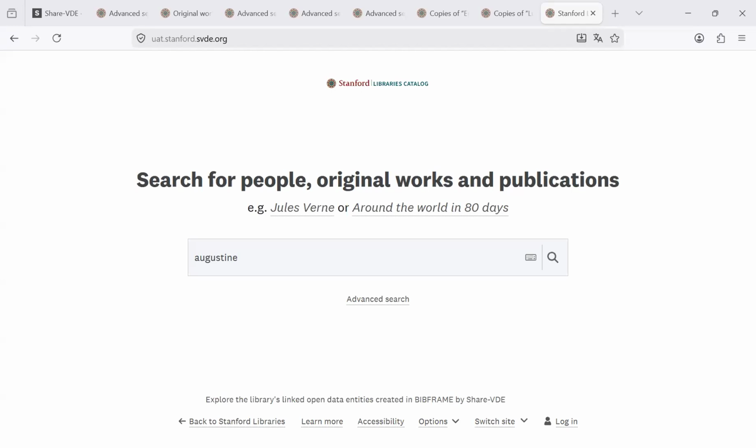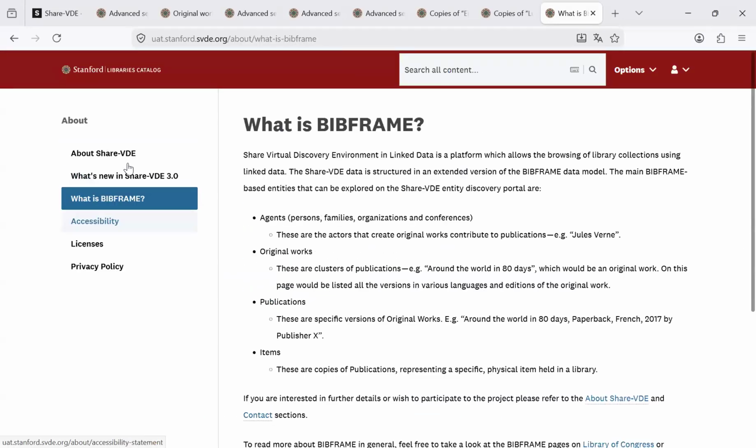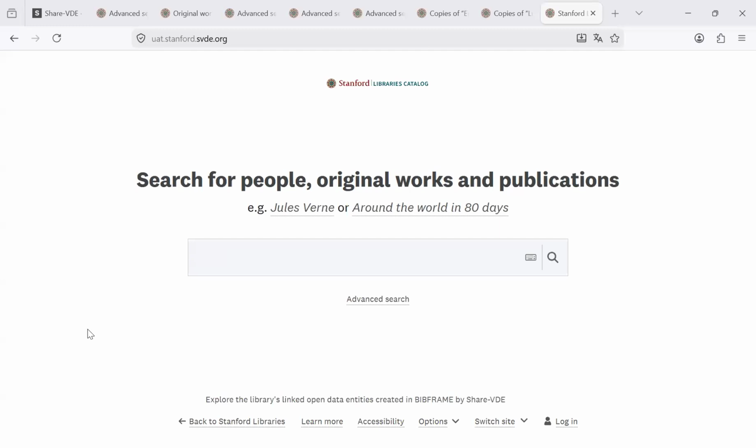So the value of this scheme portal is to expose only the individual institution data as a dedicated access point for patrons and librarians, and also to integrate local services if desired. The added value is to have both access to the main database, including all the resources created with the data from the other ShareVDE member libraries, as well as to filter down, to narrow down the searches and the exploration by those that pertain only to Stanford in this case.